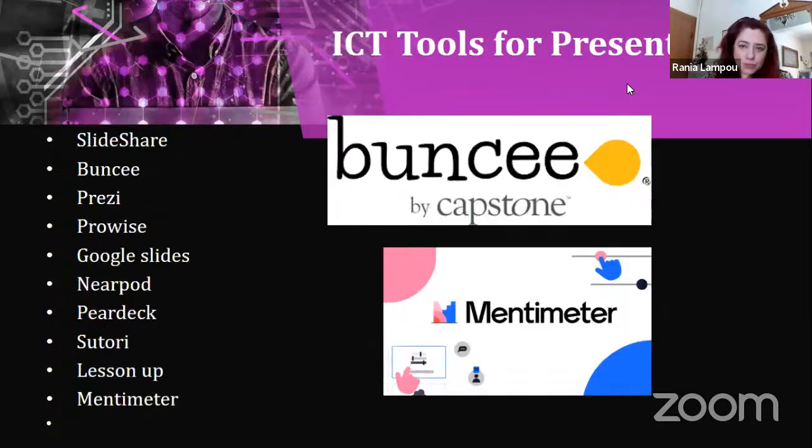Many ICT tools for presentation. For instance, Canva is very, very popular because it's something that offers creation and communication tools for students and educators to create interactive content, to visualize concepts and communicate creatively. Prezi, I think you know this, and Mentimeter, that's something that enables the student using live polls, word clouds, quizzes, multiple choice questions, and more. Track learning and understanding by asking questions and downloading results, etc.